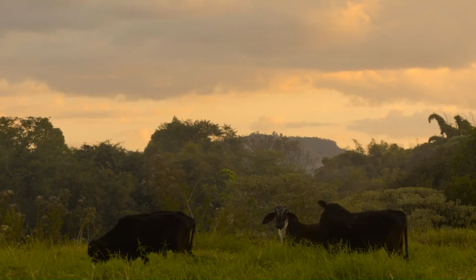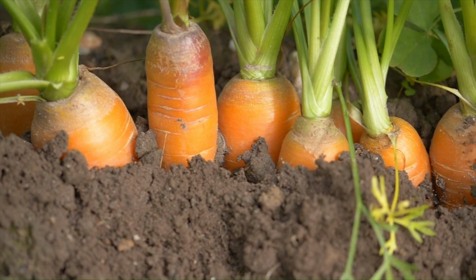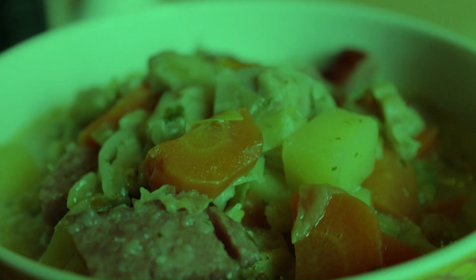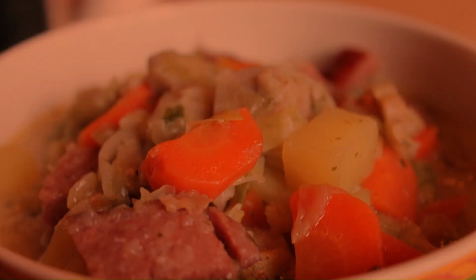Livestock would provide essential vitamins during the winter season through products like cheese, eggs, and dairy. Vegetables, as well as meat, could be pickled. Root vegetables like turnips and carrots were stored in cellars. These foods could be used for high-calorie intake and to provide protein through meals like hearty stews.